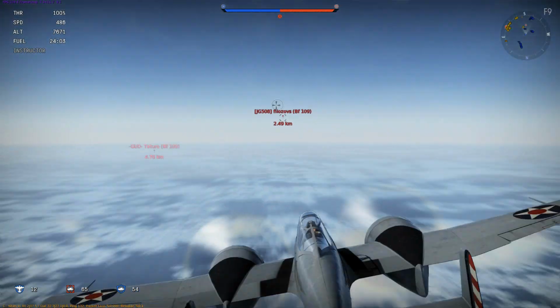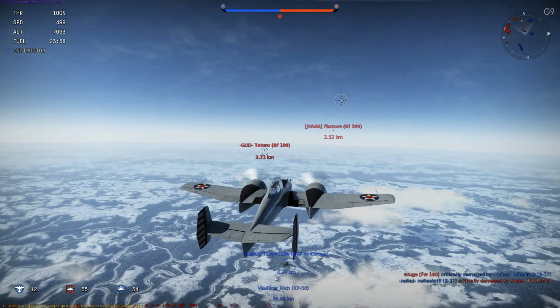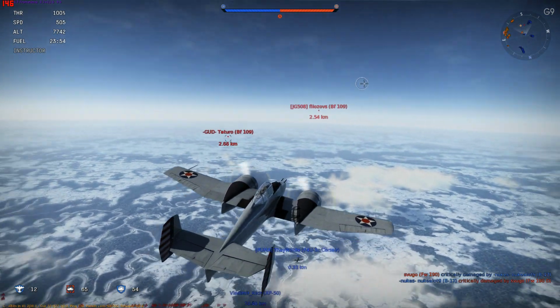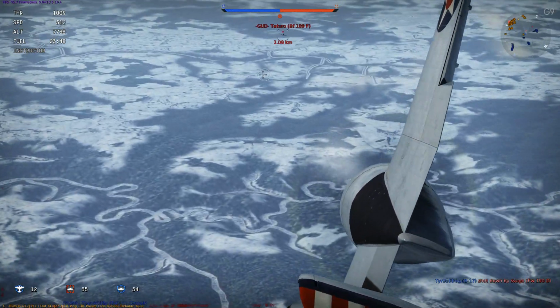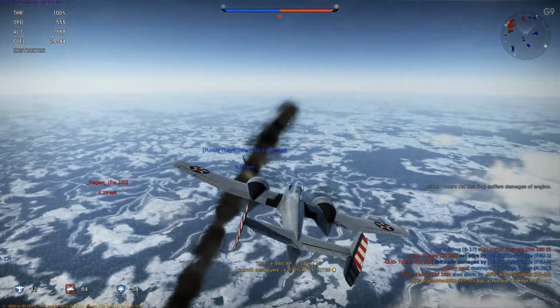Now I'm going to be covering the American Premium Tier 14 Grumman XP-50. First off, I want to say one thing: as of today, July the 3rd, this aircraft is currently on sale for about 50% off.